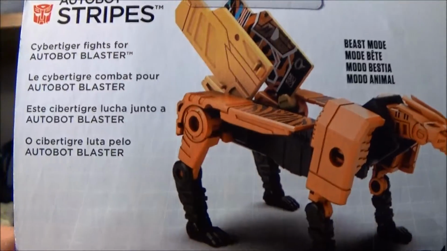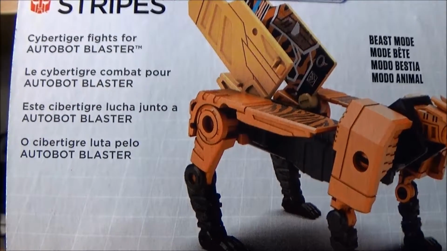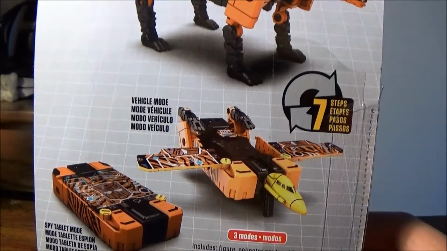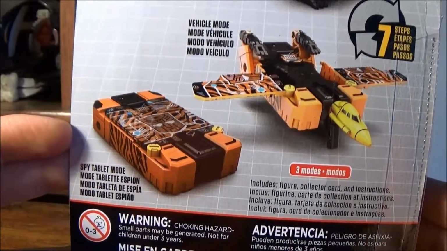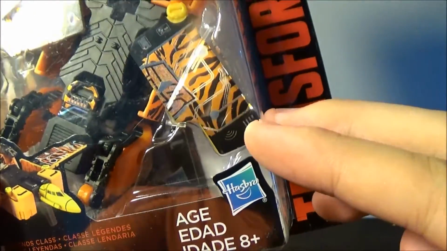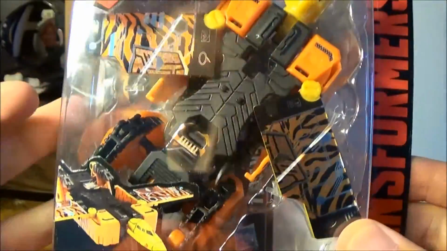For his bio, zooming in here, it says Cyber Tiger fights for Autobot Blaster. That's it. It has Beast Mode, which is only 7 steps. There's vehicle mode, which kind of looks like Buzzsaw from Soundwave, and he transforms into a Spy Tablet, which does look like a phone to me. I don't know if you guys can see this, but look on the wings. You do have the Wi-Fi logo here, and the battery level, which reminds me of a phone. So that's for Cyber Tiger.